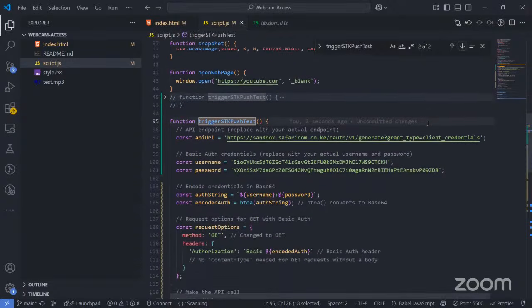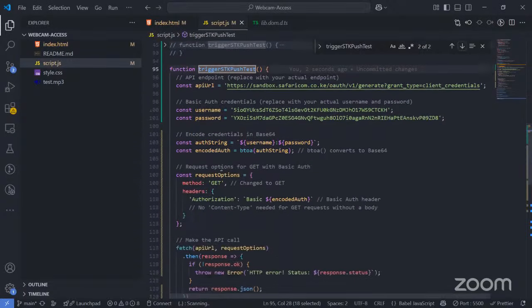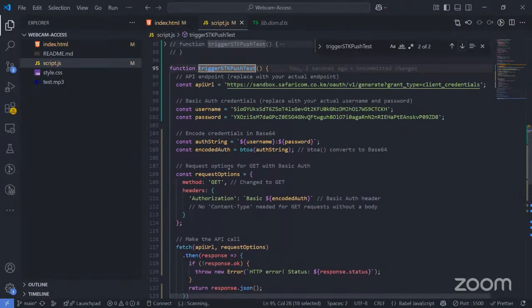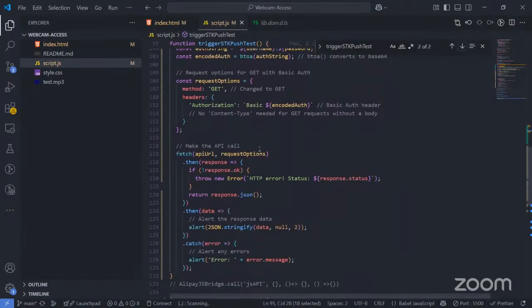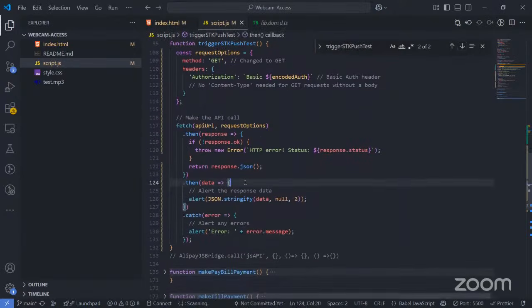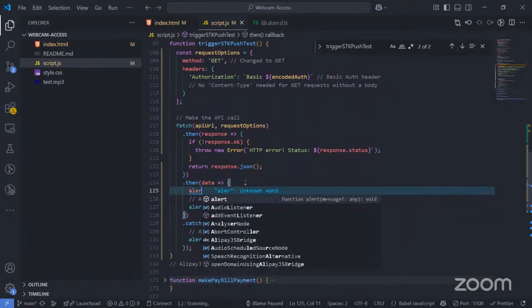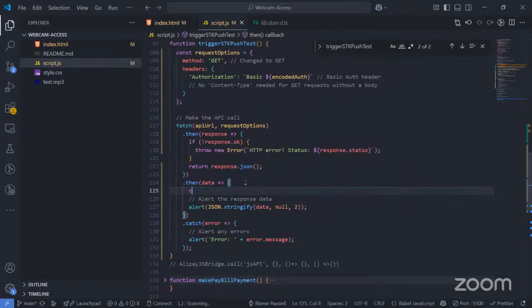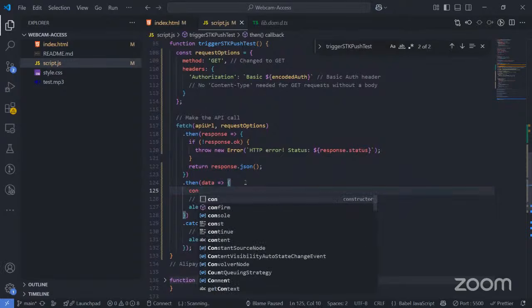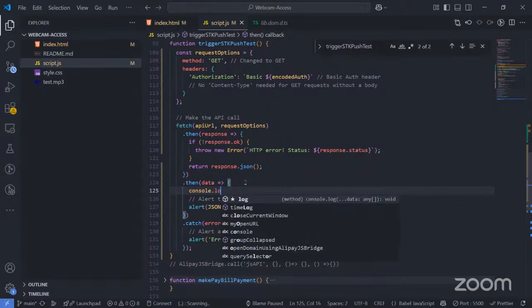So what's happening here? This is okay. API, URL, the username, the password, it's a GET. Yep. So let's console log.